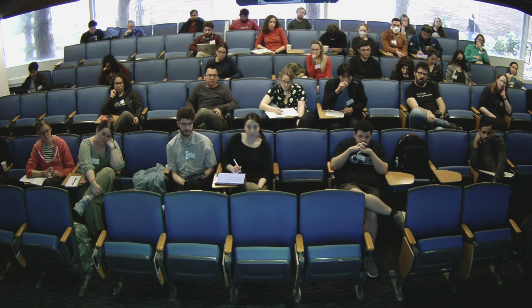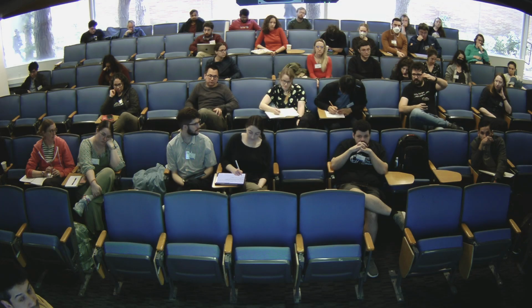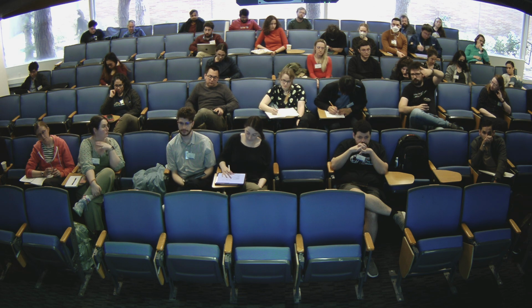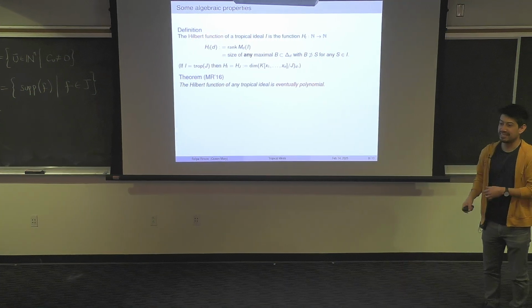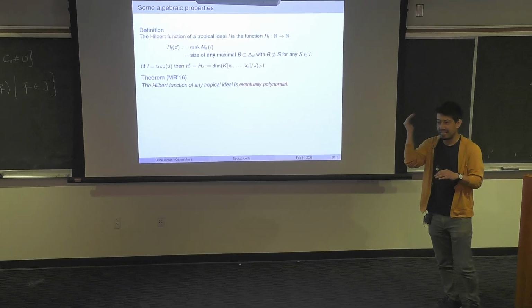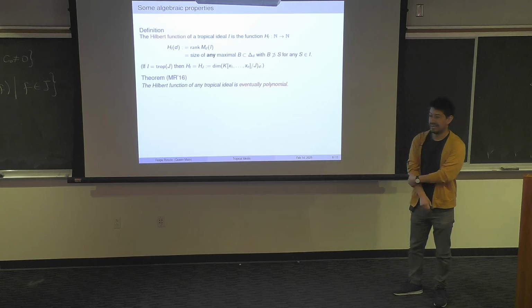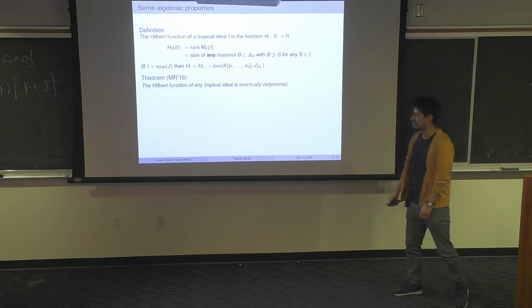Yes, sorry. I was thinking homogeneous here, but I changed to affine over there. Yes? Does this somehow mean that if you have one of these ideals, and you know the first, say, K matrix, you can determine the rest? I would love that. That's literally what you said is not true, but I would love something like that. This is saying that the way the rank grows in these towers of matrices is very controlled. You cannot just make it grow arbitrarily because it needs to become polynomial at some point. This must mean something like that, but I don't know exactly.